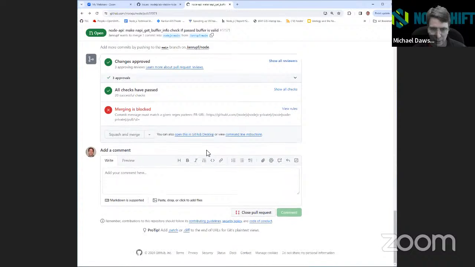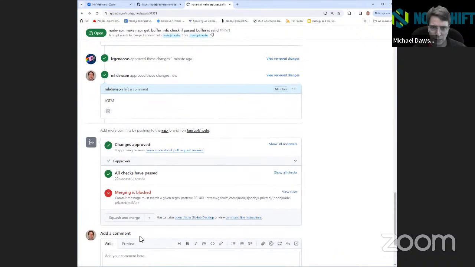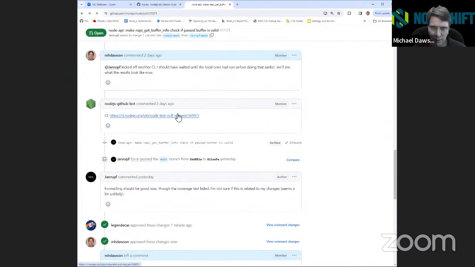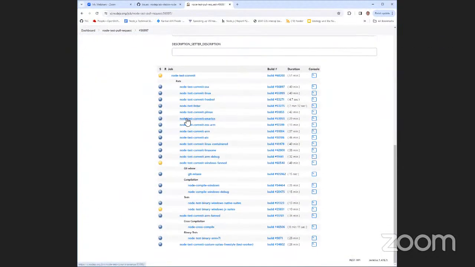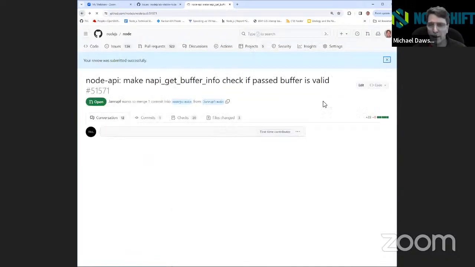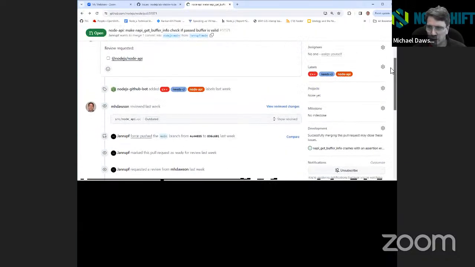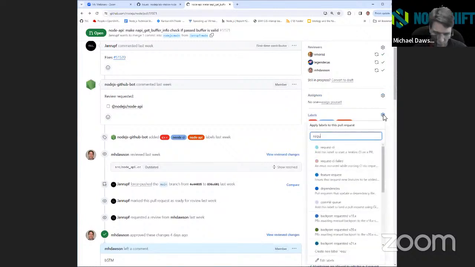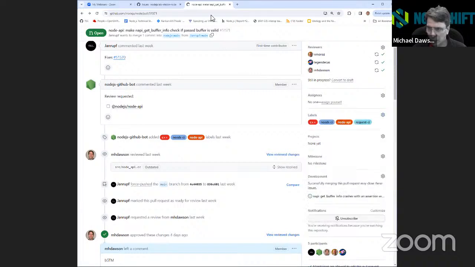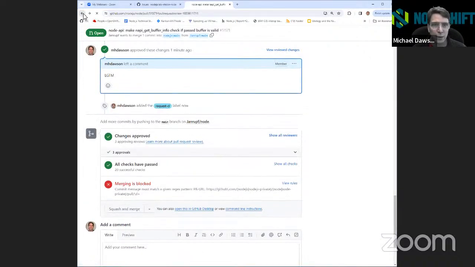Maybe I'll do that after the call, although why is it... Shouldn't there be more than 20 checks? But it looks like the CI run is green. There is a new commit after the CI, so we have to restart the CI. Ah, okay. So I'll do a request. Yeah. Sounds good.